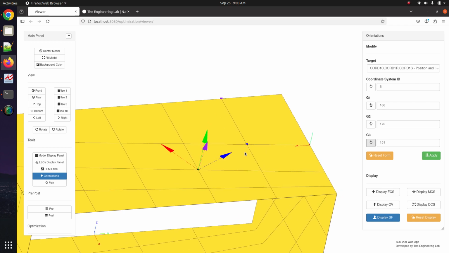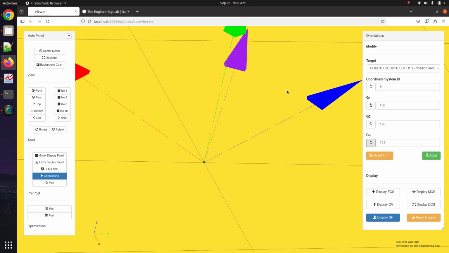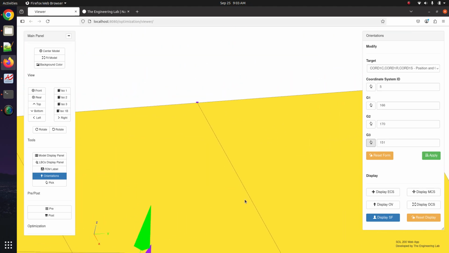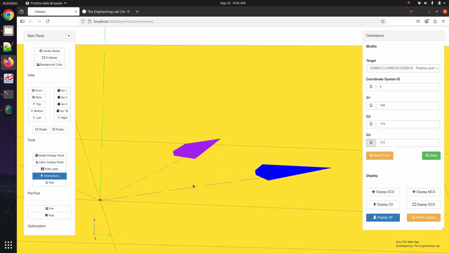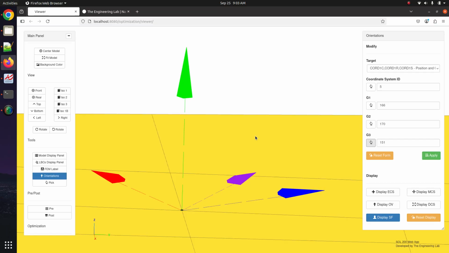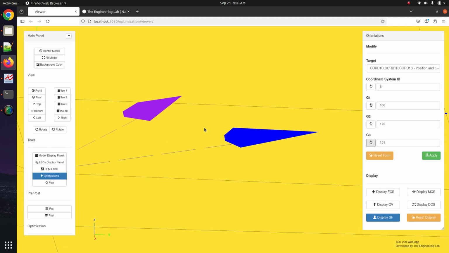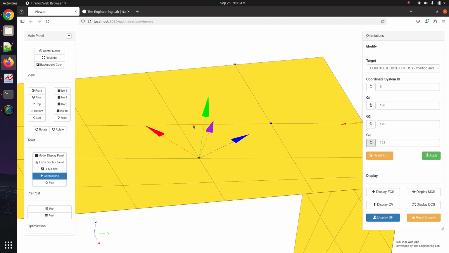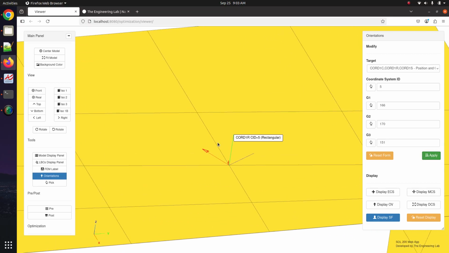Now, when you do this, you get a preview. So this gray dot is going to be G1. This blue dot is G2, and then this purple dot is G3. After that, you get some vectors, the blue and the purple. Those are going to be the vectors from G1 to G2 and G3. And then you take the cross products and you get these new vectors, red and green. The red is the x-axis of the coordinate system and green is the y-axis of the coordinate system. And then blue is the z-axis of that coordinate system. Once you're comfortable with the selection, you can click apply. And then this is going to confirm the change to that coordinate system.